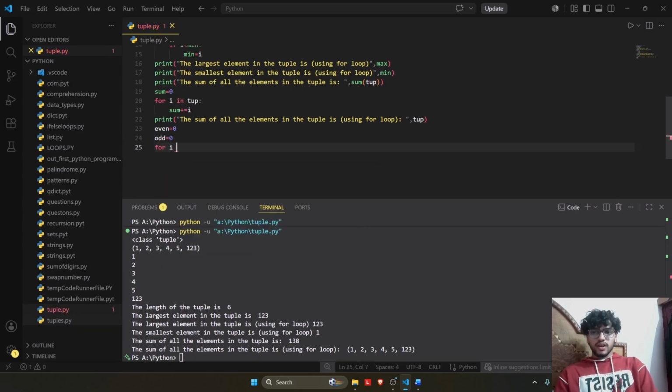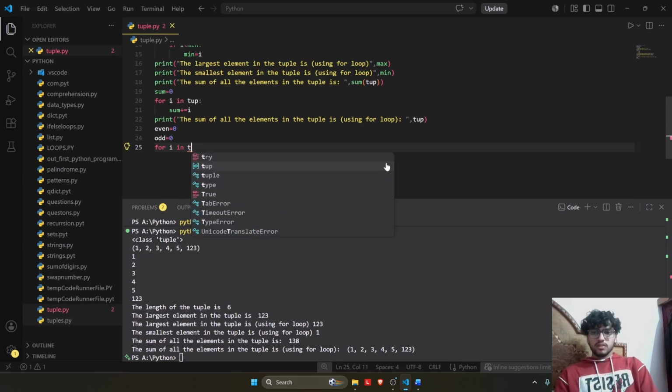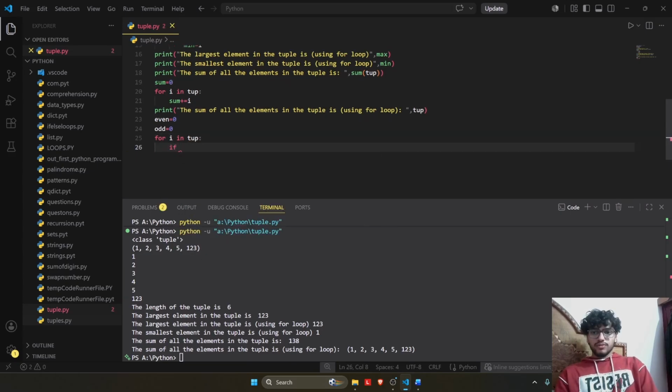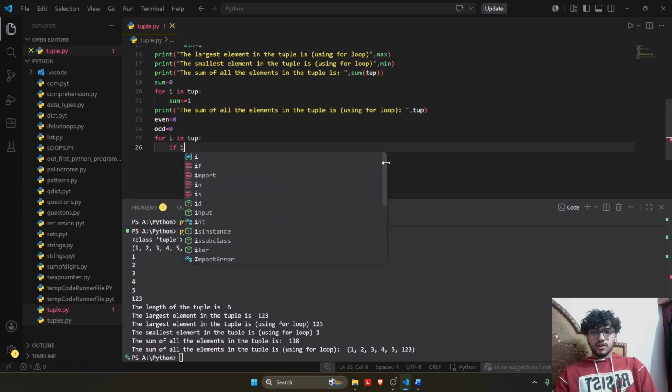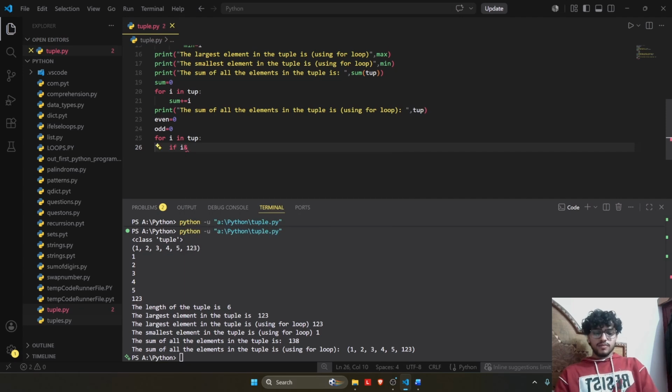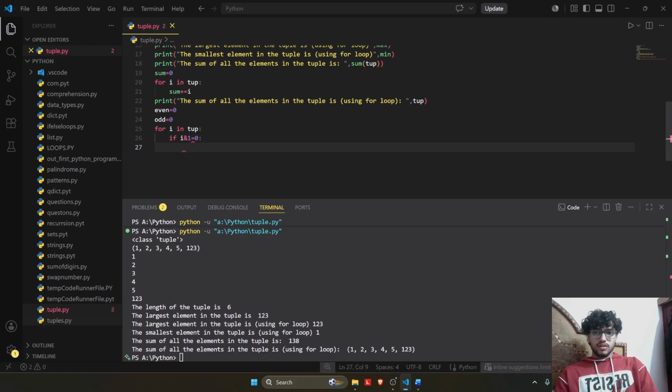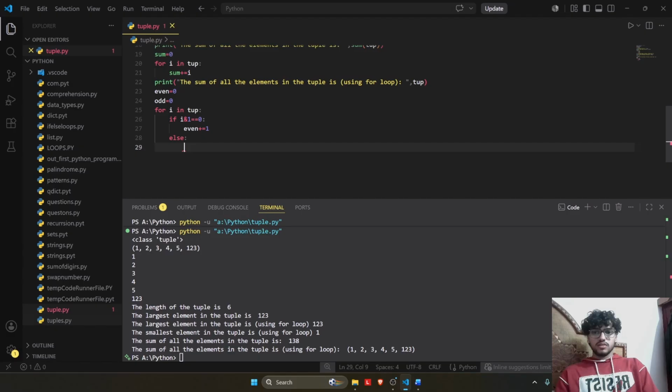We'll write for i in tuple, if i and 1 equals to 0, then even plus equals 1, else odd plus equals 1.